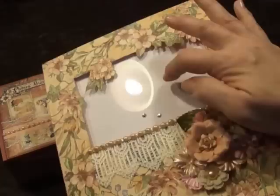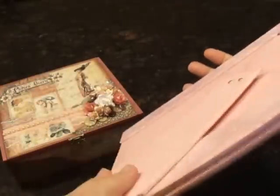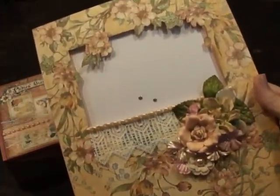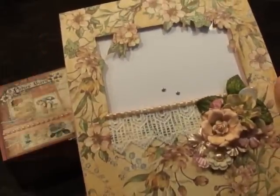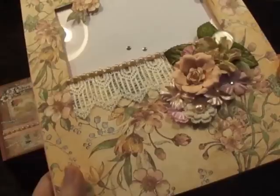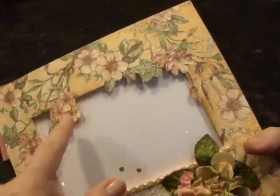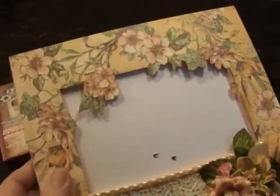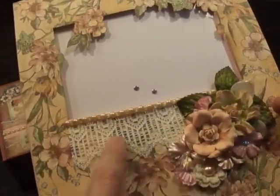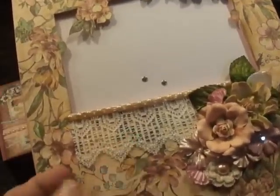You can see the shine on there — there's the acrylic frame. This board pulls out of the back and you can put a picture there. This was my favorite paper out of the whole Ladies Diary collection. It was supposed to be featuring the beautiful fashion plate women from the turn of the century, but this floral just called to me. I cut the paper so some of these flowers kind of overhang the picture when I put it in. Then it was very easy to choose this beautiful piece of lace I had gotten from Misty.